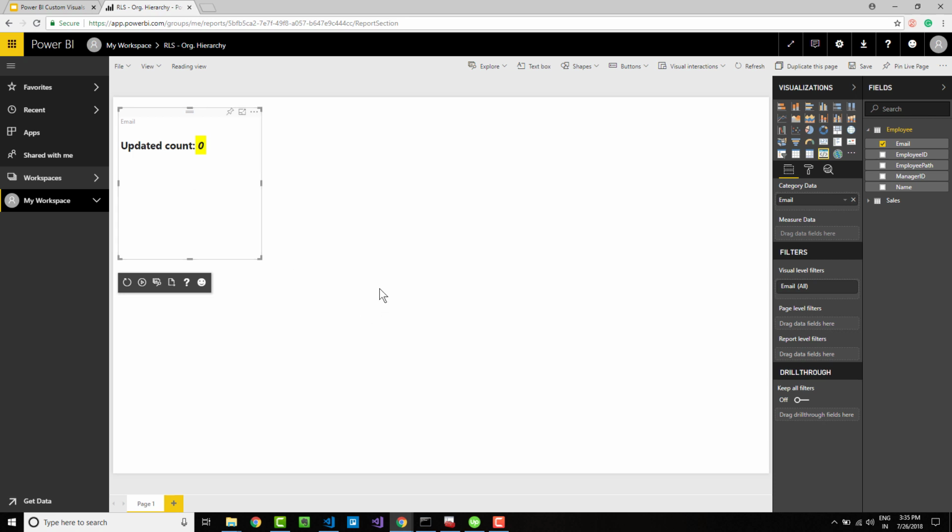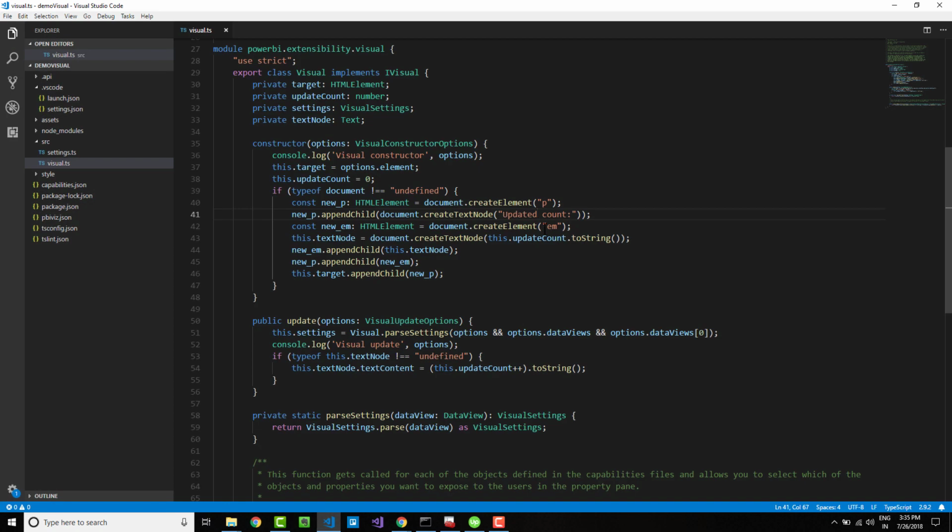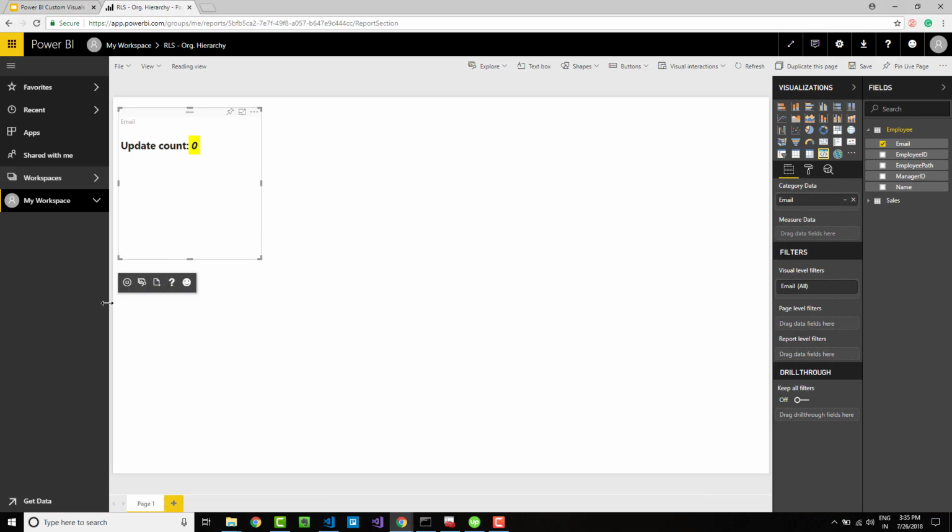And if you do not want manual updating, if you want it to automatically get updated, then you can select the second option. Now if you change anything in the code and just save it, even without manually refreshing, the visual gets updated.